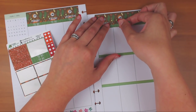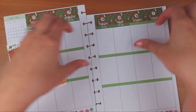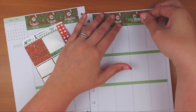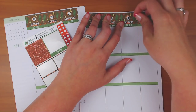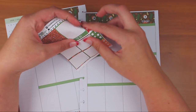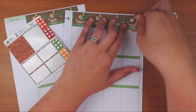Okay. I still need to research nail salons. I don't need to get them done anytime soon, but I'd like to get my research done and make my first appointment. Because I know that some of the nail salons in my town get filled up fairly quickly. Like the one I go to, most of the time you can't call the day before and get an appointment. Most of the time you can't do a walk-in. It's a pretty busy place because they do a really good job. But the problem is they've just messed up so much in the past few months. Like they've misplaced my appointment. So then I had to wait extra long.